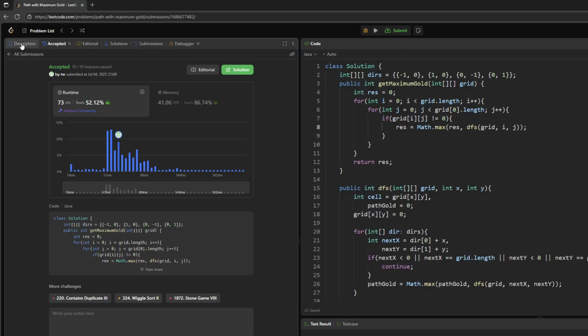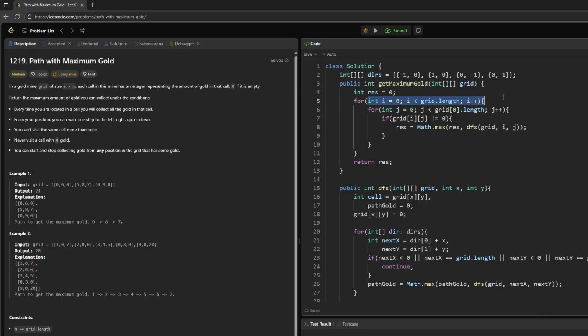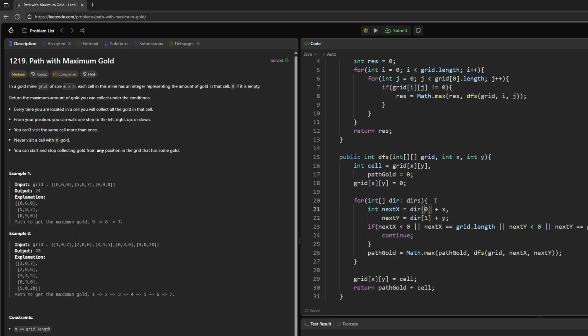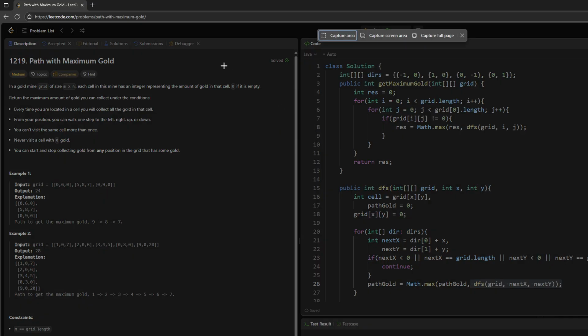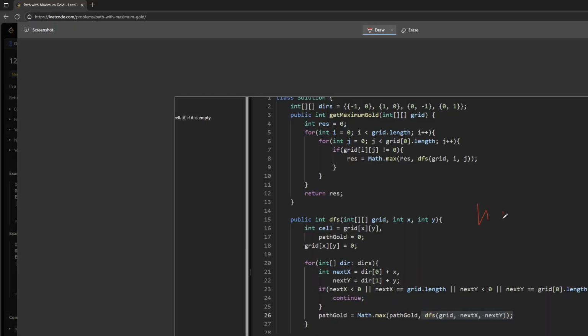All right. So this solution is solid. Time and space are all of n times m for this. For this method, all of n times m. For this one, it is actually all of 4. But however you explore the path, the direction, this could end up all of n times m. So the time at the end will be all of n times m square. So it will be n times m square. And then the space will be constant. So space is constant.